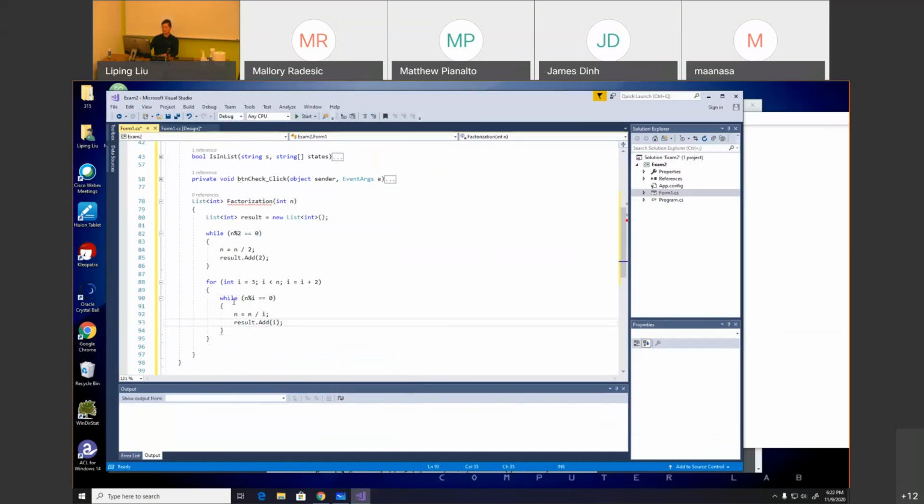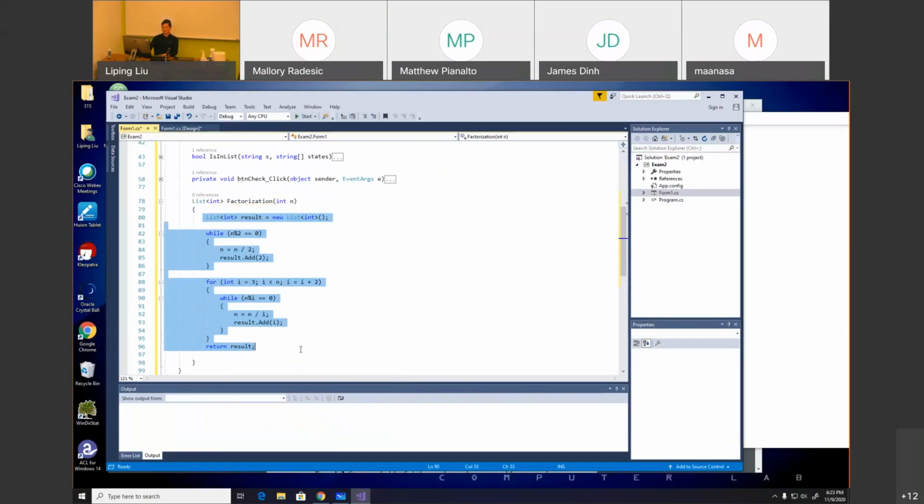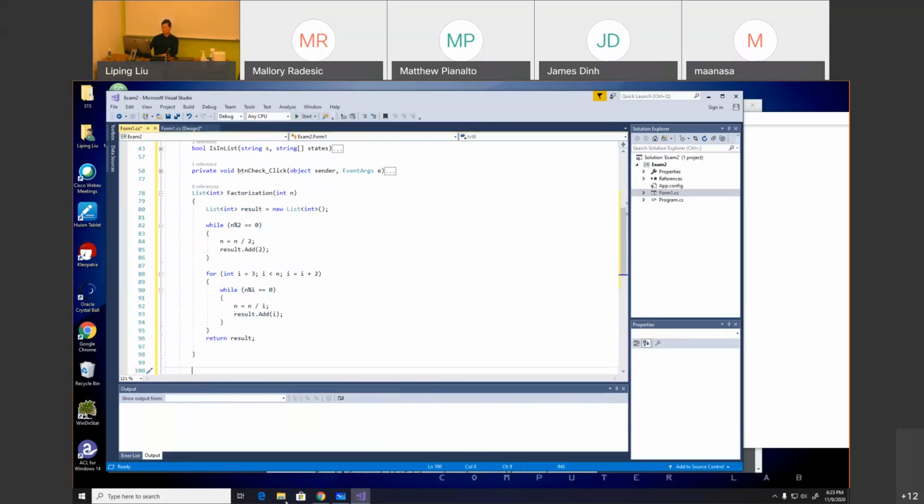After these 2 loops, this list should have the result you're looking for. So return result. Okay. So basically, I think if you check the lectures we did probably 2 weeks ago, we did that. So now we simply put that code into a function. Okay. So this is example 1.